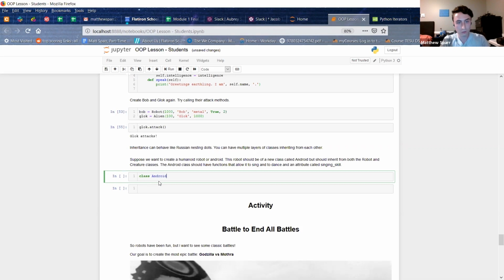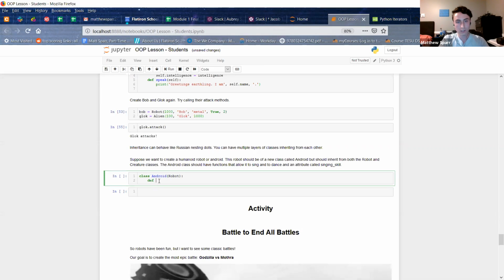So class Android, and we're going to pass in Robot, and then create the init method. And we want health and name, material is electric, num of arms, and also material. The robot has too many attributes, I think.